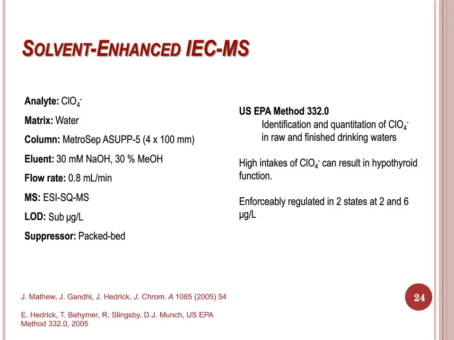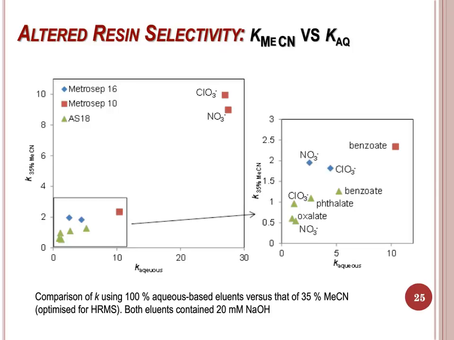The addition of solvent can greatly affect the retention, as well as the elution order of the analytes. Although not shown on the selectivity plot, as perchlorate is fully retained on all the resins shown in aqueous conditions, with the addition of 35% acetonitrile, it is shown to elute within 30 minutes. With the further addition of 60% acetonitrile, perchlorate actually elutes before thiocyanate and phthalate on the AS18 resin, with an almost complete reversal in selectivity. Runtimes can be greatly reduced with even a small amount of organic solvent added into the eluent. It is very important to check your resin is compatible with organic solvent though.